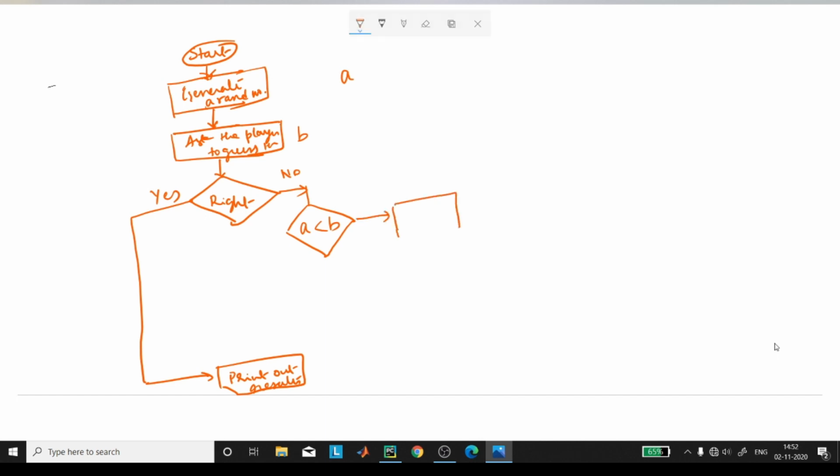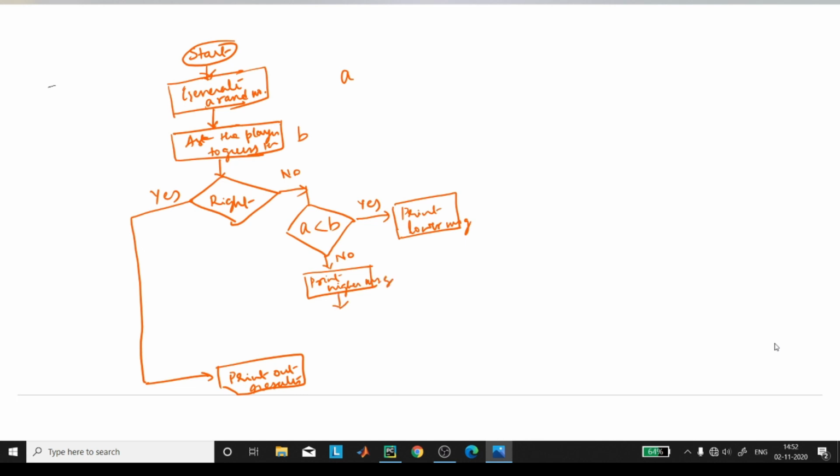So this is one of the hints we are giving. So we print a lower message, which we shall see while writing the program. If it is not, then it must be A greater than B. So we print a higher message. This we shall also see while writing the program.